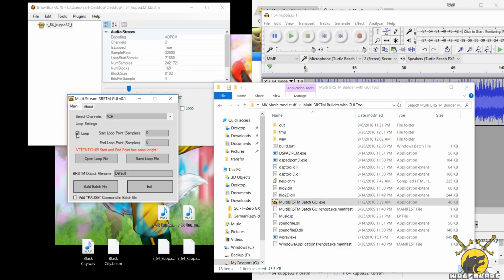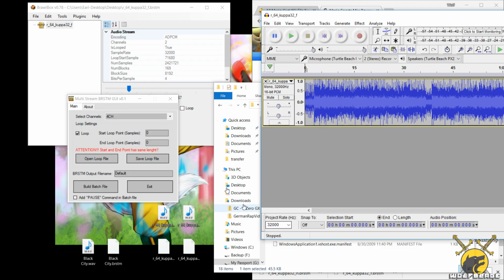We do want it to loop, and I don't think it matters which one we actually look at. What we want to look at is the loop samples from BrawlBox, whichever is loaded. And this is why you want it to have the same sample rate. Like it started off at 32, so we want it to stay at 32 hertz, because we want our loop sample rate to stay the same. If we converted the hertz rate, the loops would be different.